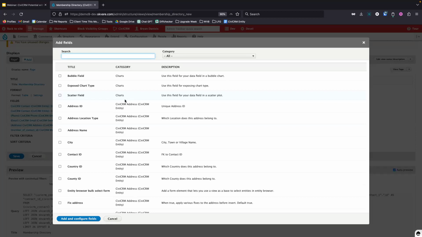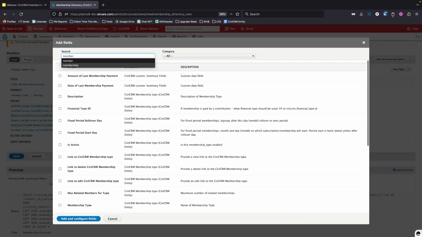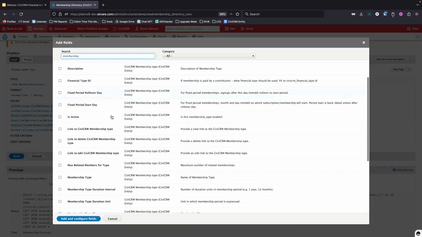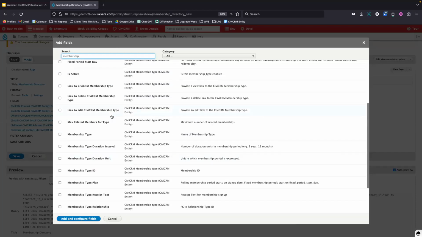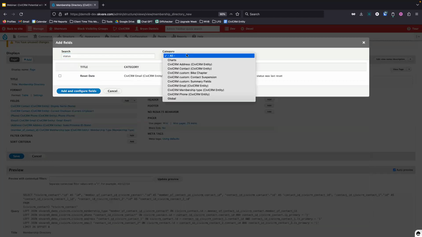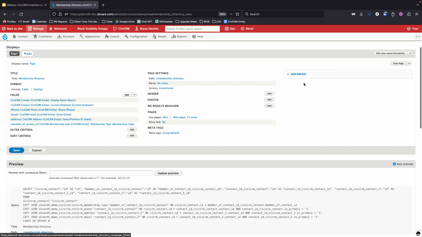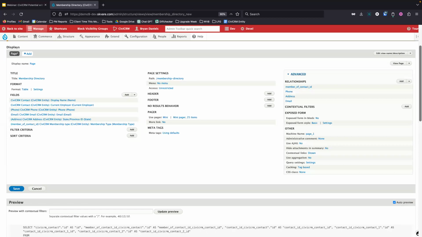Okay, I also want to know what is the status of this membership? Where is my status field? I think I may have added the wrong relationship earlier. Let's go back to advanced.